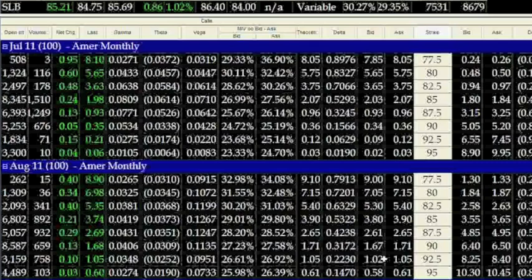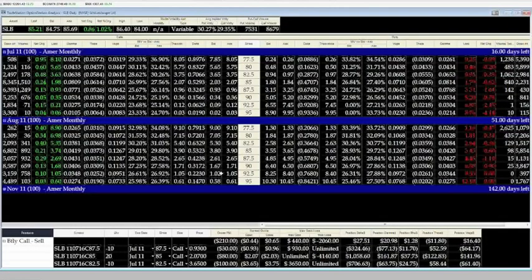At August expiration, if the stock closes at 92.5 or anywhere near that, think about it: risking $280 to make $2,220 — that's a good risk-return ratio. That's also a very cheap way to be bullish. When you're buying the butterfly, you're pinpointing the middle strike to where you think the stock is going to close at expiration, trying to buy it as cheaply as possible to capture the difference between the strikes.